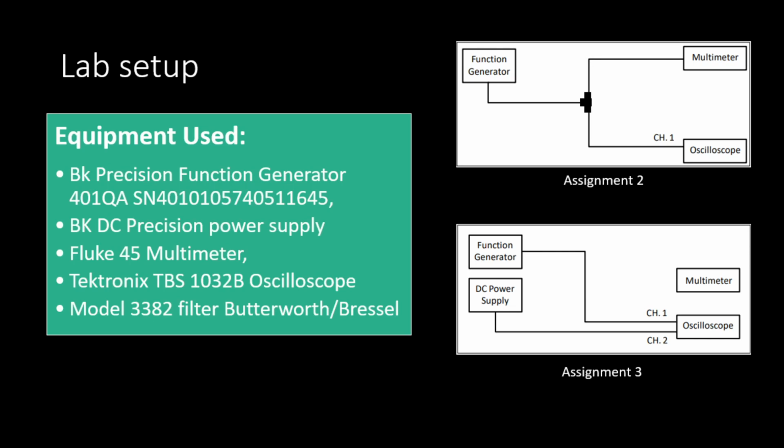The lab setup follows these two pictures on the side. These apparatuses are also labeled in the procedures, so when they're used, it will discuss them. The equipment that we used were a function generator and a power supply to generate the waves as mentioned before, a multimeter to measure the waves and the signals, and an oscilloscope to visually measure it as well as measure it with different properties of the waves.